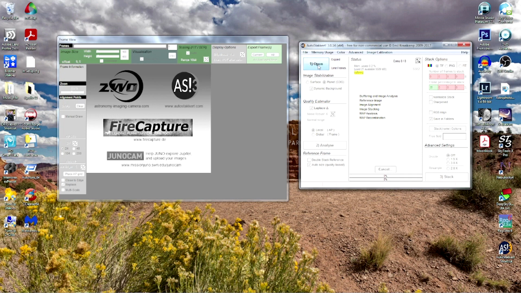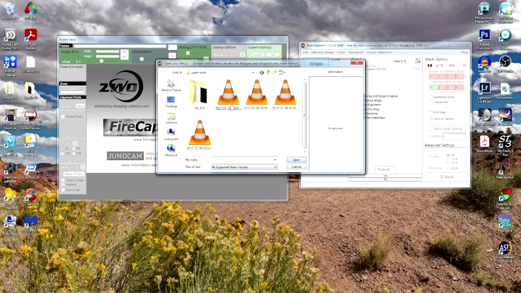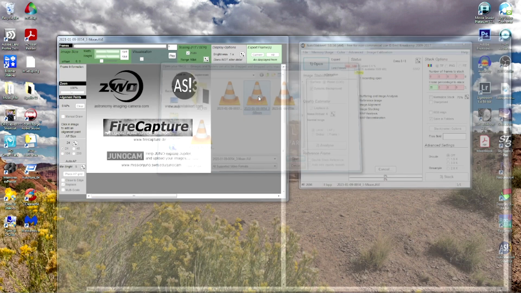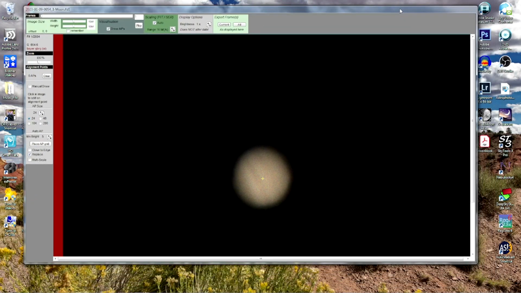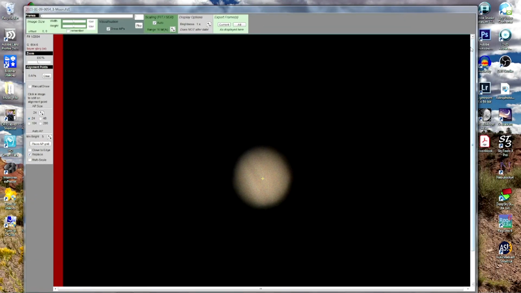So here we're going to open up our video file, and these are 2 of Jupiter, 2 of Mars. We're going to pick this one for Jupiter, open it, and then what happens is it populates that second window. Now, if you were to open up a moon file, it would be big like this as well.